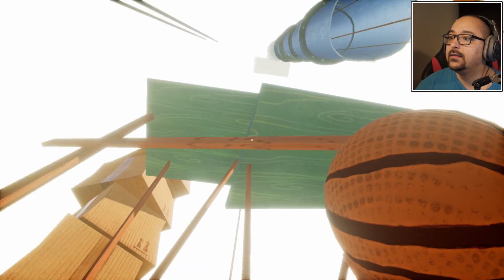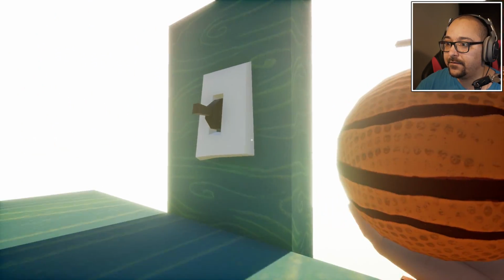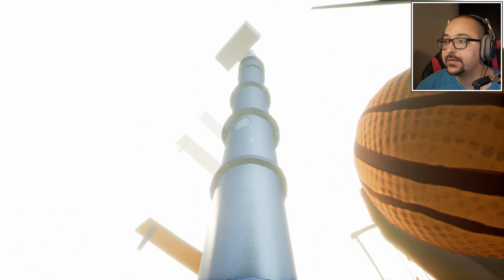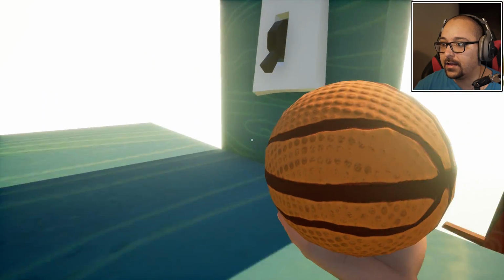Is it working? Okay, maybe. Maybe, yes, yes. And then flip this. What did that do? I don't know. That thing's going up. It's going up to the top. I was supposed to jump off of it, I think. Yes, I was supposed to. Okay, let's bring it down.